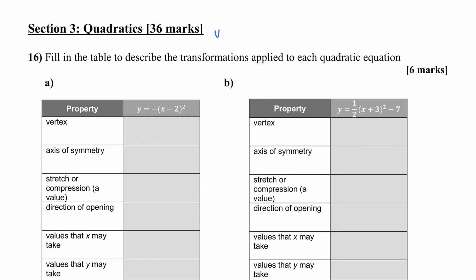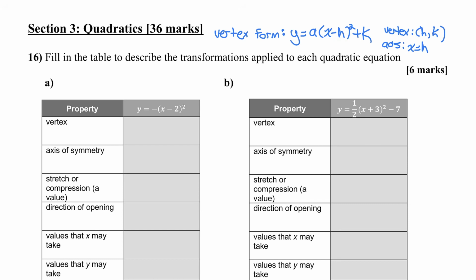And as a reminder, vertex form is the format y equals a times x minus h squared plus k, where h and k are the coordinates of the vertex. And the axis of symmetry, which is the vertical line that goes through the vertex, would just be x equals whatever the x coordinate of the vertex is. So it would be x equals the h value. Remember, h is what we are subtracting from x.